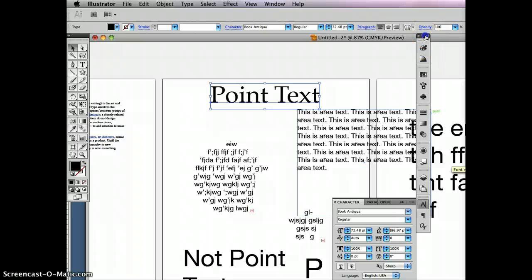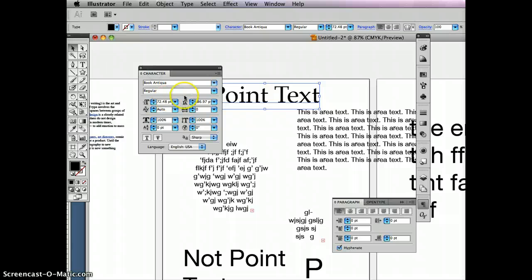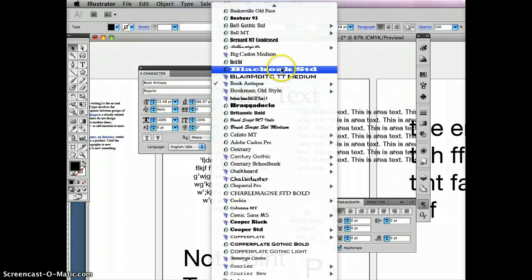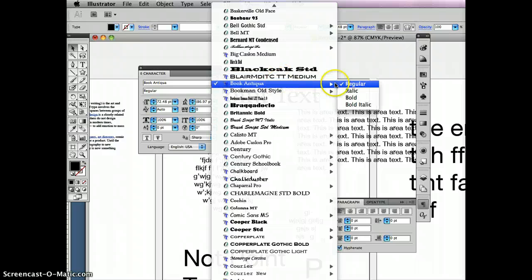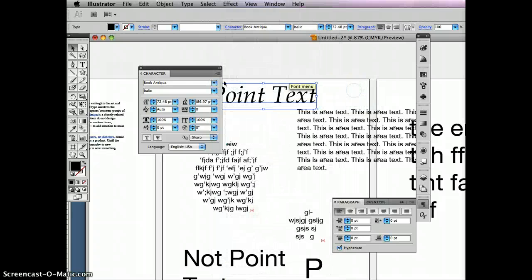Now, I should probably move this over a little bit just to make sure you can see all of what's going on in here. So again, those are the options. Now usually if a typeface has more than one option, you will have to go further than just, like if I just click here, nothing really happens. I have to go over here and click on which version, whether I want the regular, italic, or bold.